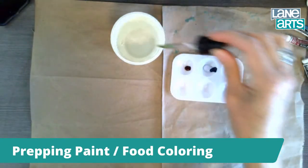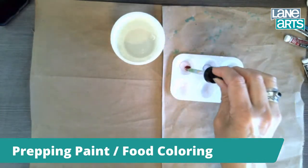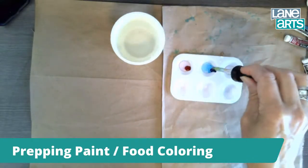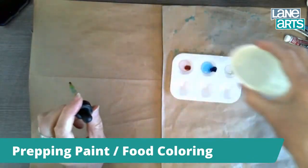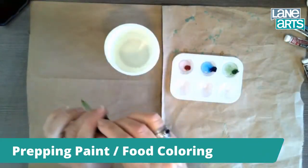And I'm going to do this. It's about a half of a dropper full, but I'm going to go each time. But you need about a full dropper. And if you don't have a dropper, then you just pour a tiny bit in if you can, but you can see it's harder to control.